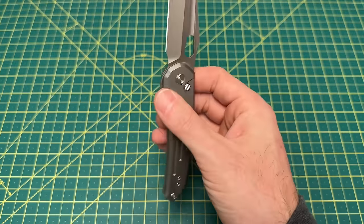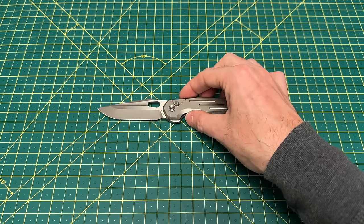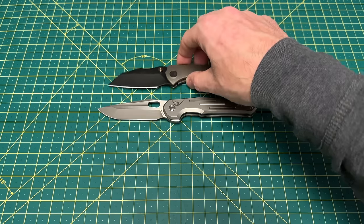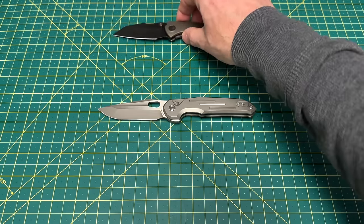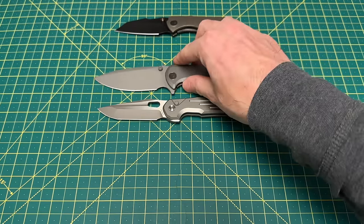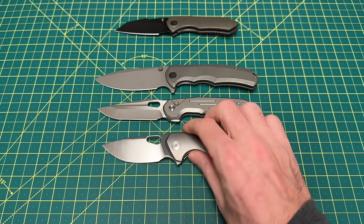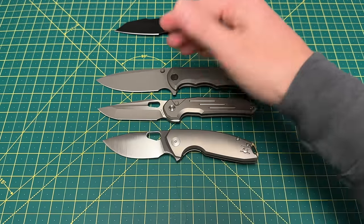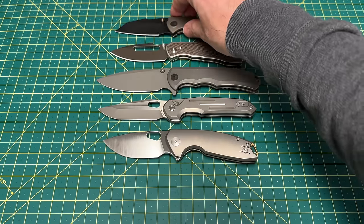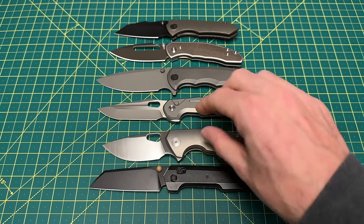This was a very, very tight race for this category. There is a lot of really, really good knives. And I'm sure there's going to be people in the comments saying, oh, I think the Boa or this or that or something else should have been the best knife. And you know what? I'm probably not going to disagree with anyone because, like I said, there was so many options. The Ace Tribeca was at number one. The Praxis was at number one. I had a lot at number one for quite a while. Yeah, and this is just such a strong category.